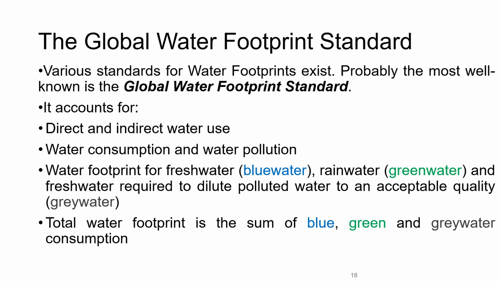The total water footprint is the sum of blue, green, and gray water. Whenever we say water footprint, everything will be there, either zero or something. Sometimes we have a zero of green, there is no problem, but there should be green, there should be blue, there should be gray. Without these three things we cannot present.